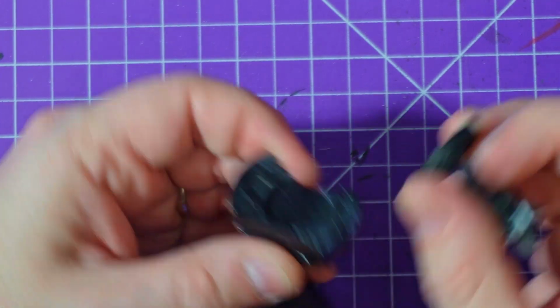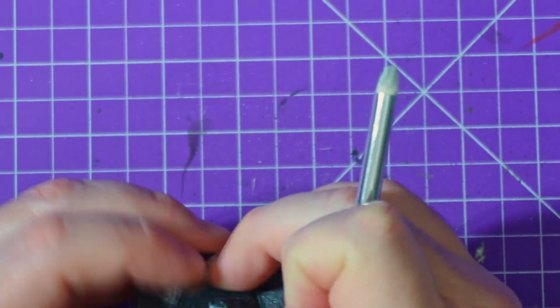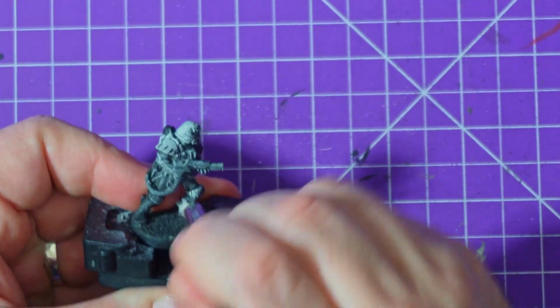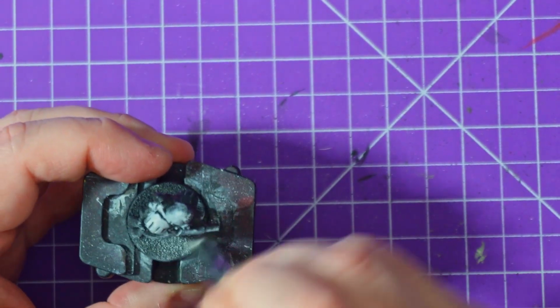And it flew off again. What is going on? Change paint handle. It's always something, isn't it? You can't just get on with painting and talking. Right, where were we? Most brutal manner possible.